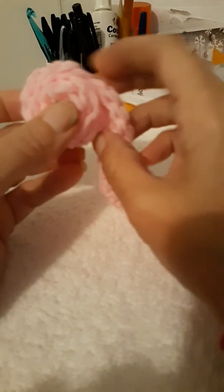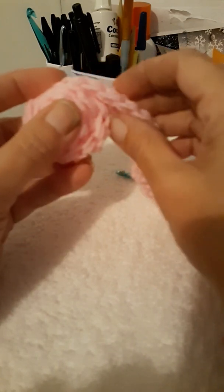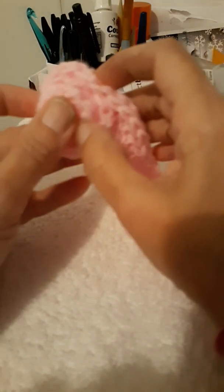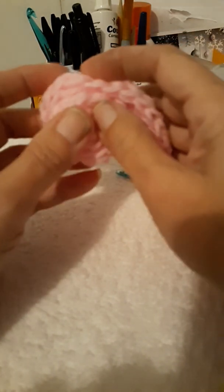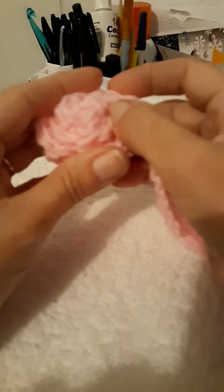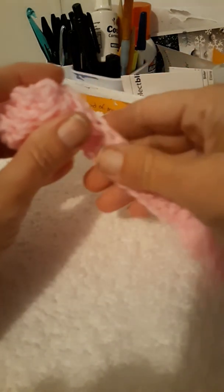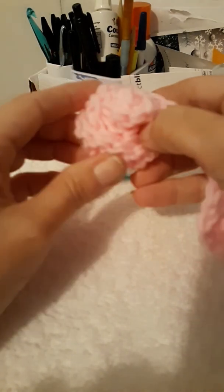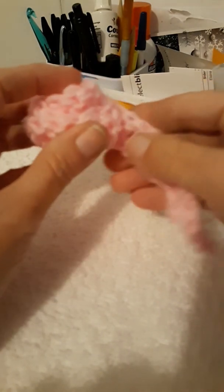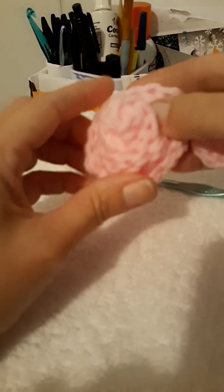But when you're making your chain, you gotta try to make sure to keep your stitches straight, which is hard sometimes for me because sometimes the yarn gets all twisted and I have to take it out and do it over again. But try to keep your stitches straight so that when you get to the end of it, it'll be easier to crochet one row. You just do one row of double crochet, and that's it. And you just wrap it up like that to make the top of the rose.